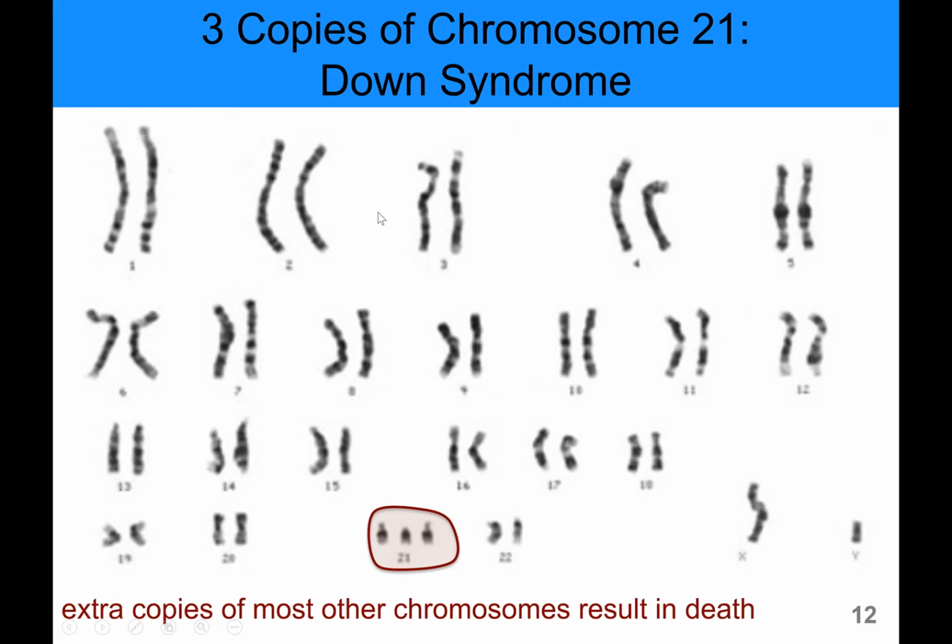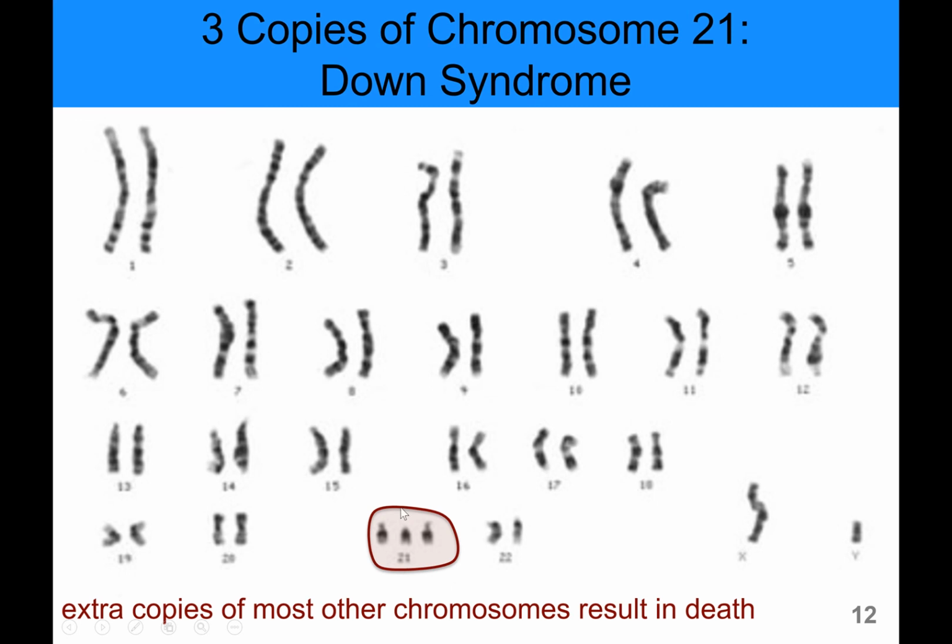But things can go wrong sometimes in our cells, and we could end up with the wrong number of chromosomes. This is the kind of thing that would only happen for a developing child, where inside the mother they might have some kind of a mistake where they get the wrong number of some chromosomes. If you had an extra copy of most of the chromosomes, if you had 3 copies of chromosome number 1 or most of these others, that person probably would not survive. But there's a few cases where they can.